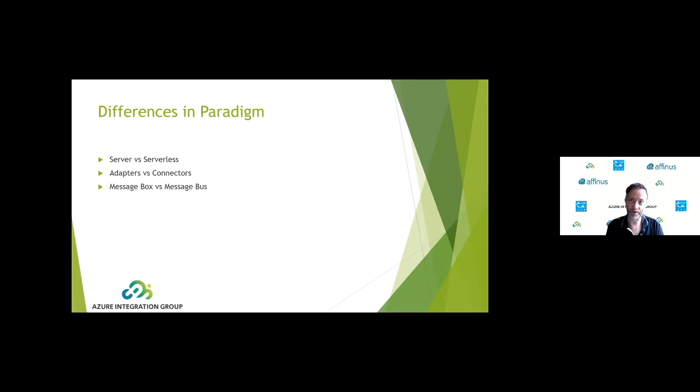Now the message box is an interesting one. The message box is what we use for PubSub. So we publish a message to the message box, and then we have hopefully one or more subscribers, and it's implemented via SQL Server. So we're then limited with what we can and can't do because of the limitations of SQL Server.